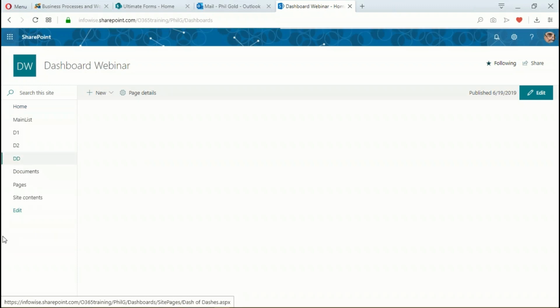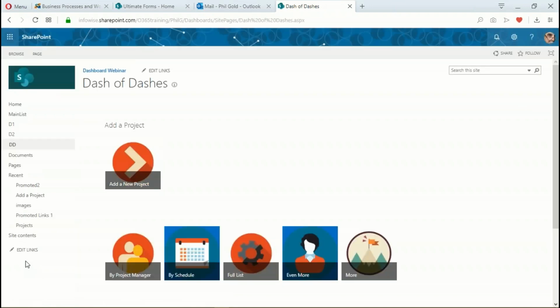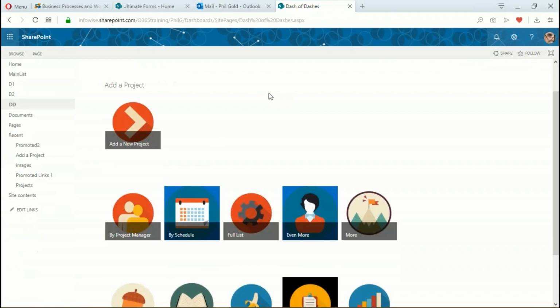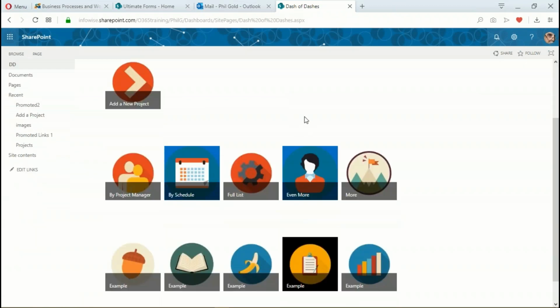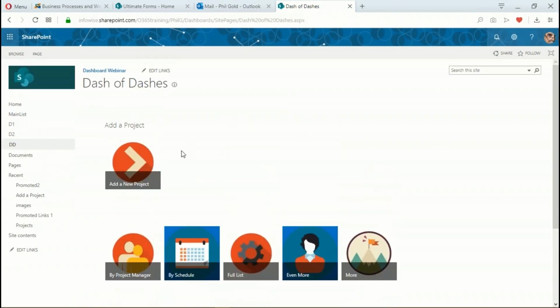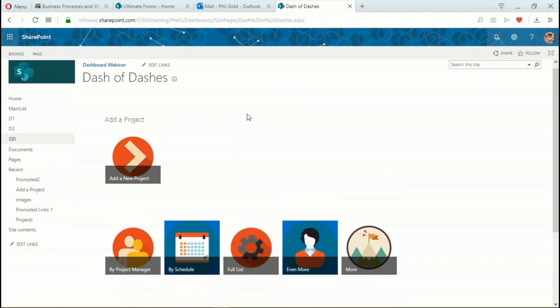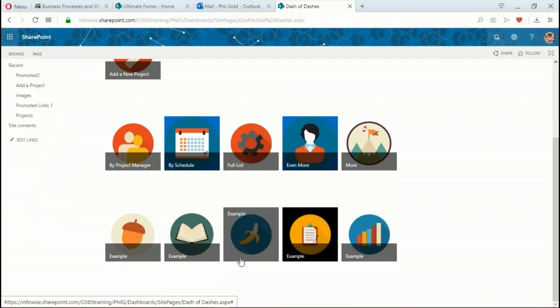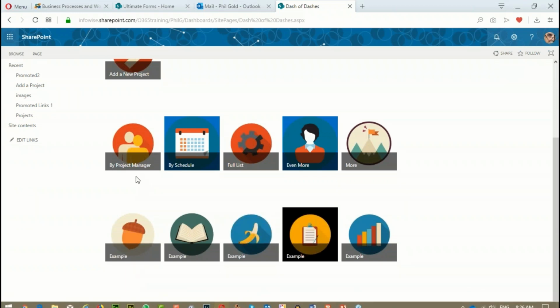And this one here, this is my dashboard of dashboards for this site. And all I've done here is I've used SharePoint's Promoted Links app, which if you're not familiar with, you definitely should get familiar with. And I've got 3 rows of promoted links.